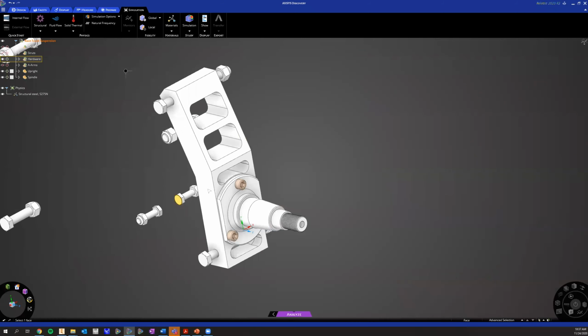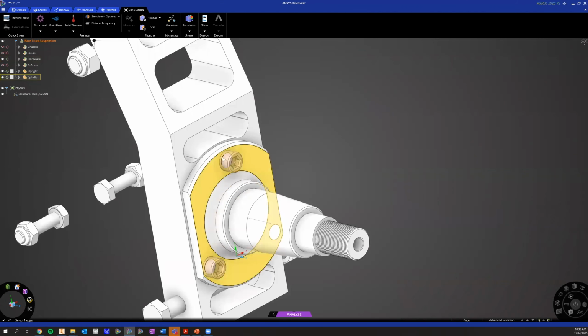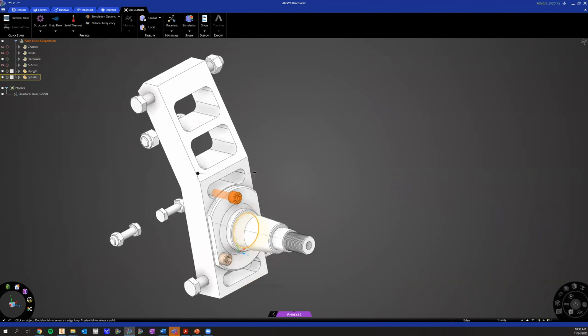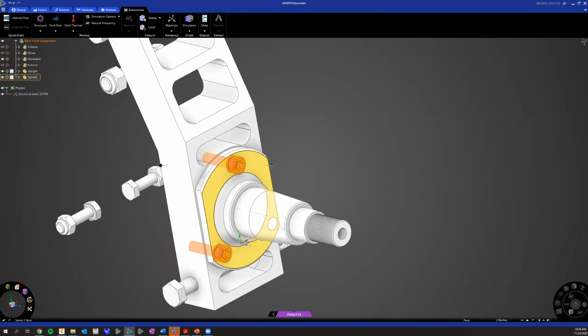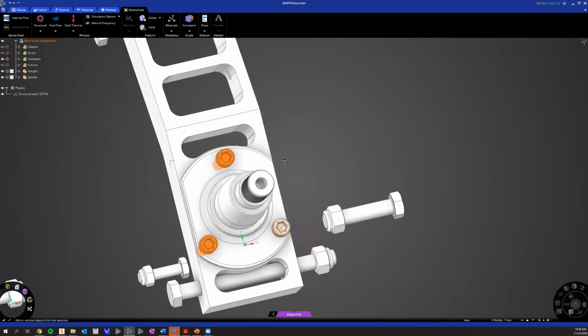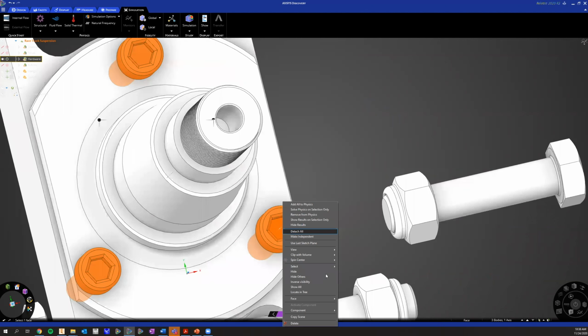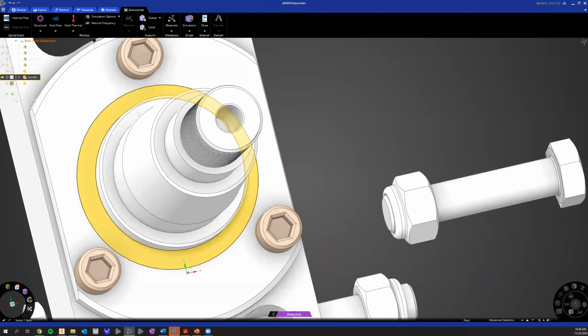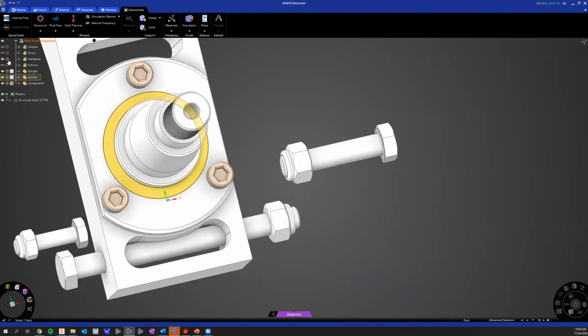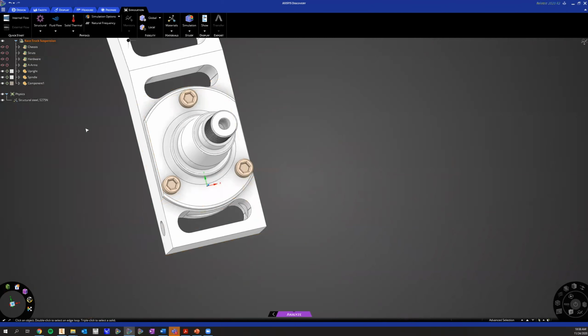Okay. So I'm going to do a simulation with these 3 bolts in the simulation, because I'm interested in how the hardware is going to hold together. And I'm not interested in the other hardware, so I'm going to select these 3 and put them in their own folder to a new component, and you can see that hardware got moved over here. So now I can suppress all the other hardware and hide them.